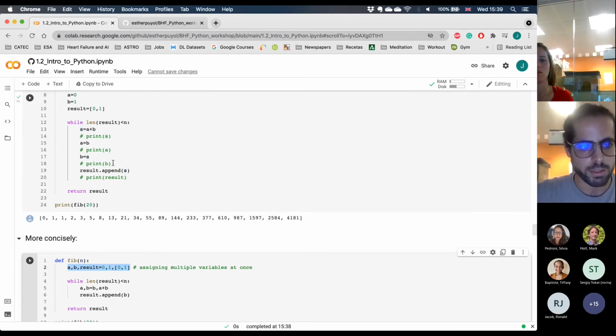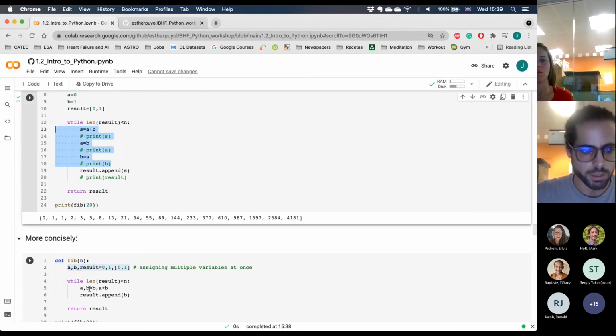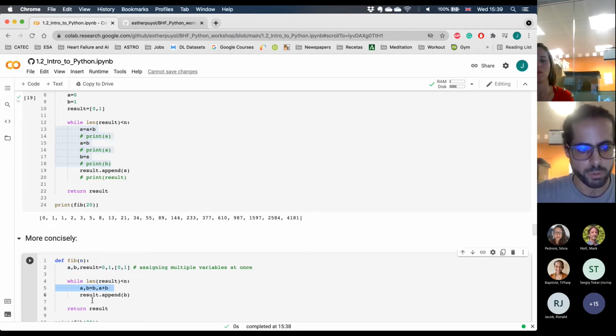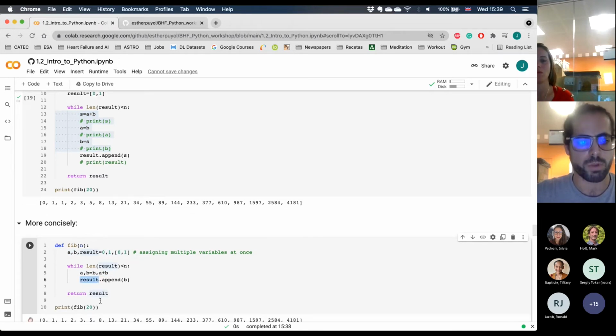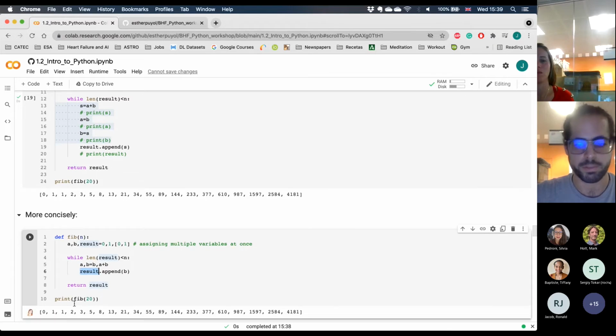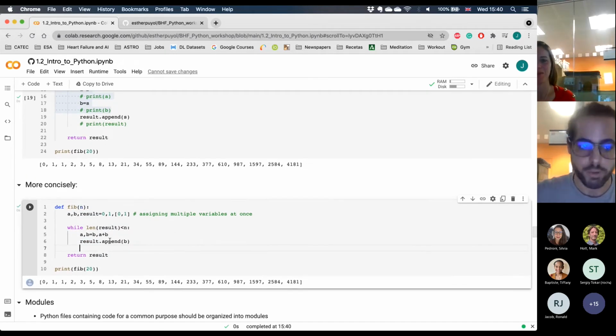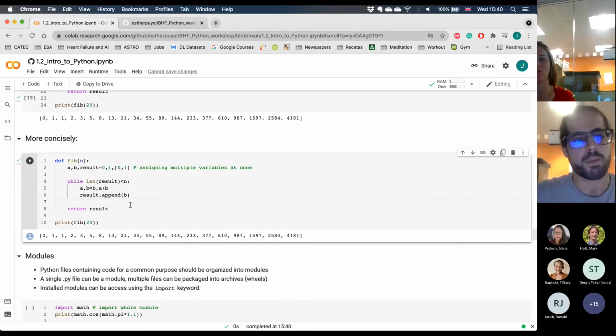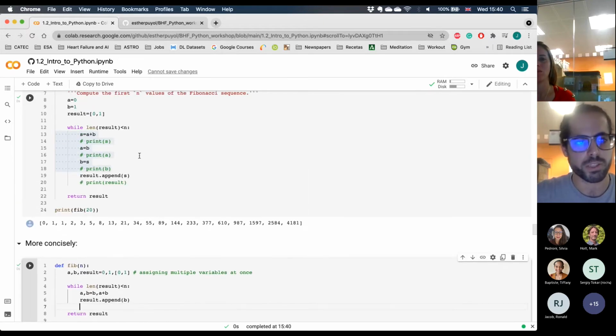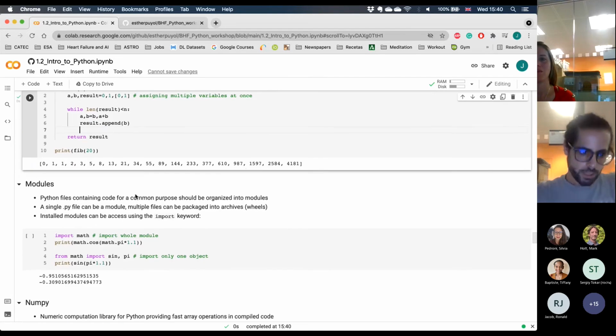We assign these 3 variables here in a single line and do the append in the same way as in the previous function. And finally, we return the result and print it. And I will run it so that you believe me. There we go. Exactly the same result as before. It's actually more efficient. So once you learn to use it, it's 100% recommended. But up until then, please make sure that you understand what's happening on every step.